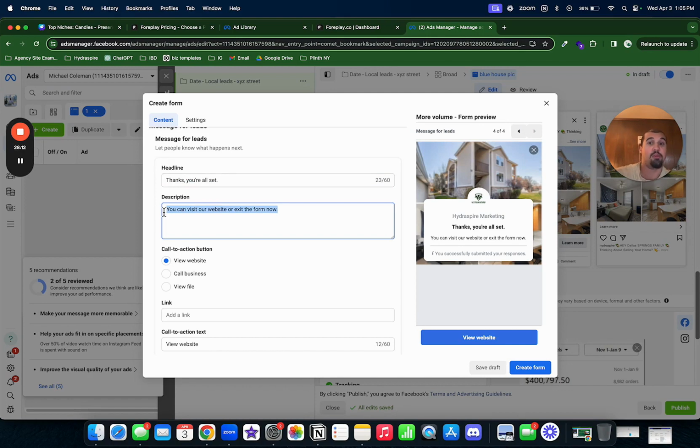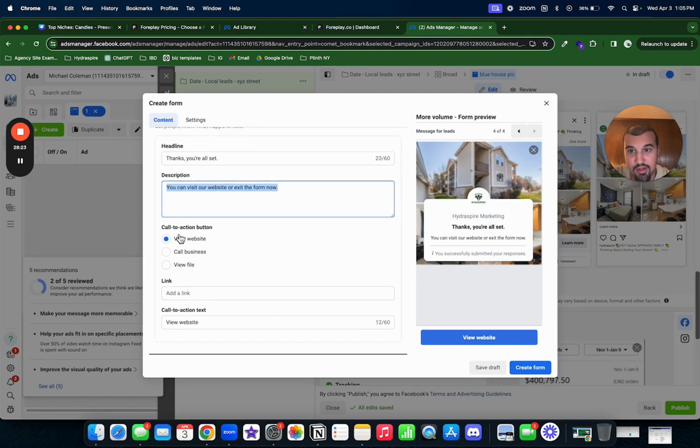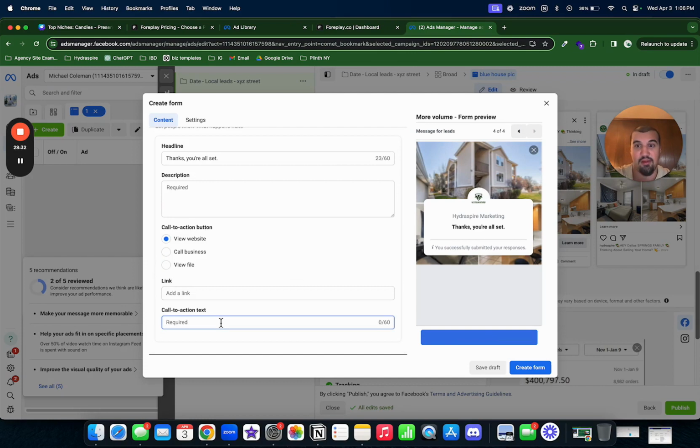People also provide a phone number here, they provide email, or they'll provide the website URL, so they can click on the website URL. Additionally, adding a link here, so you can actually push them to view the website or call you directly after they finish this. So we'd hit view website, you'd add that link, and then you would say, get in touch or learn more. And then they'll hit learn more, and that will create that form, and then you're going to start getting those leads.